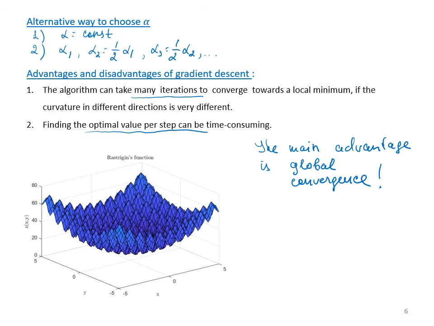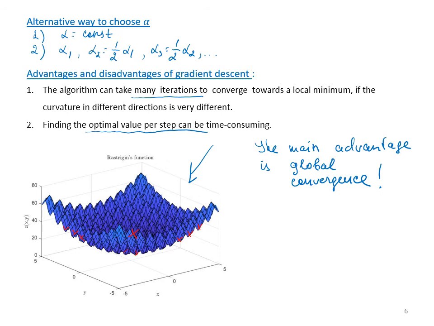For example, if we look at the restricted function as an example, let me change color of my pen, let's say red. We can see that we have global minimum for this function, and we have a lot of local minimums everywhere.